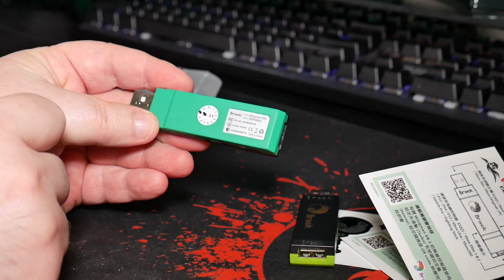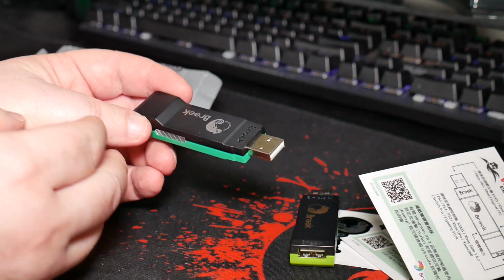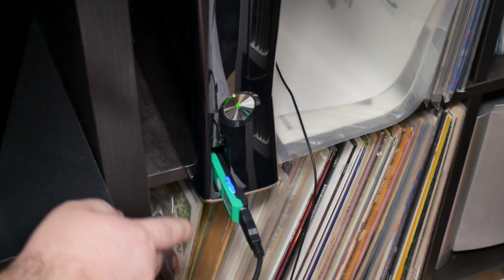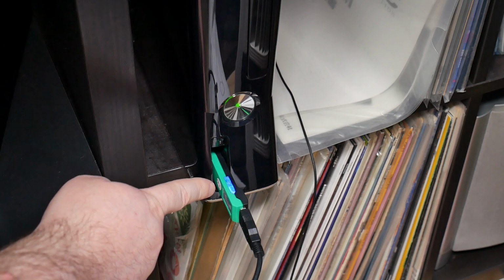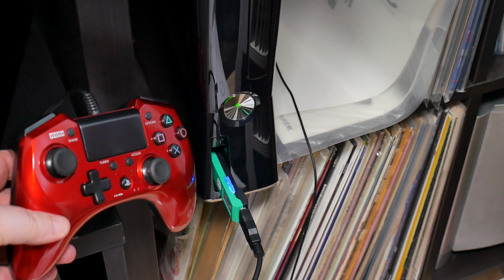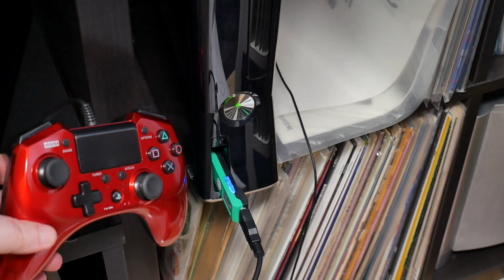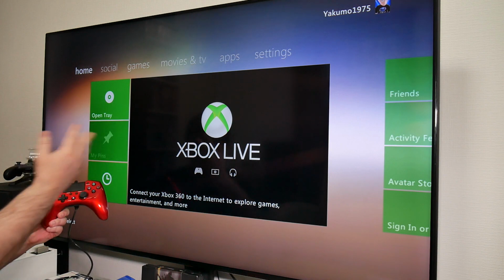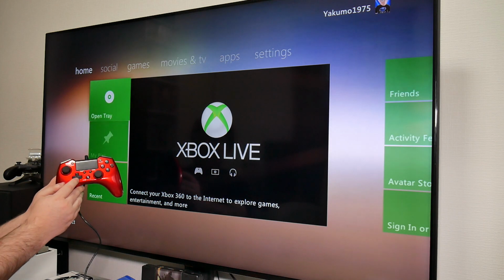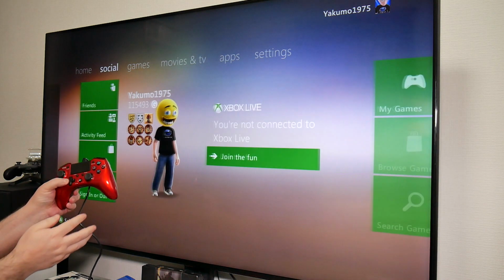Alright, so let's get this connected up to the Xbox 360 first and see if we can use some various controllers on the Xbox 360. So here we are over by the Xbox 360 Slim, and we've got the Wingman XB2 converter installed, and we're using a wired Hori PlayStation 4 controller. Let's see if this will work on Xbox 360. Okay, so here I am in front of the TV with the PlayStation 4 Hori controller, and as you can see, I am able to control the Xbox 360 perfectly with it.